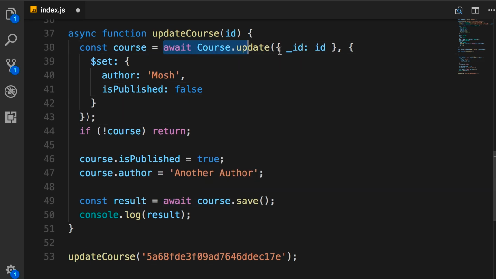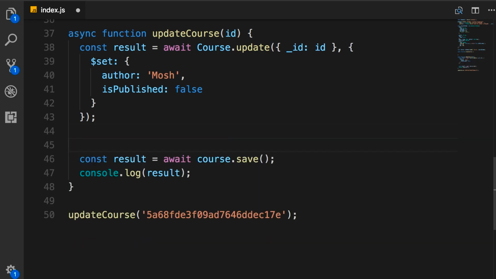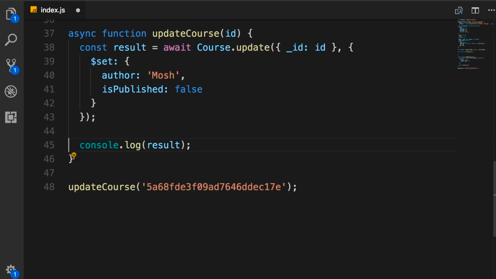So with this update method, we can update a document directly in the database without retrieving it first. Now what we get here is the result of the update operation, not a course object. So let's rename this to result. Now we don't have to check for the existence of a course. We don't have to update the properties here, and we don't have to save it explicitly.